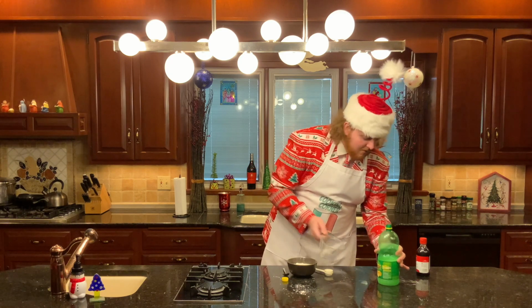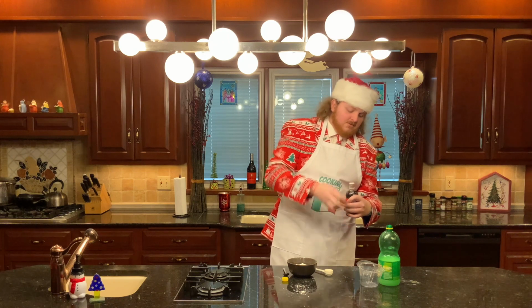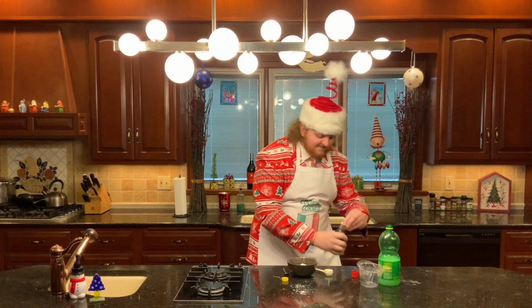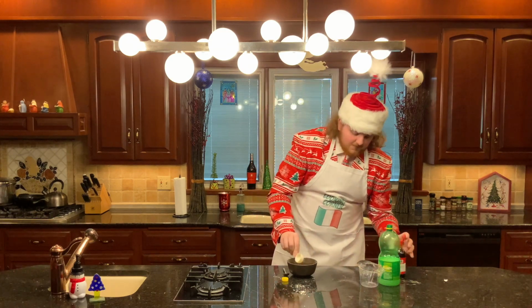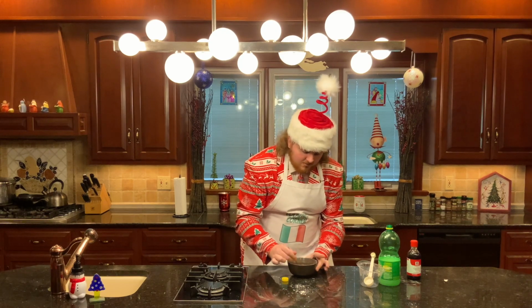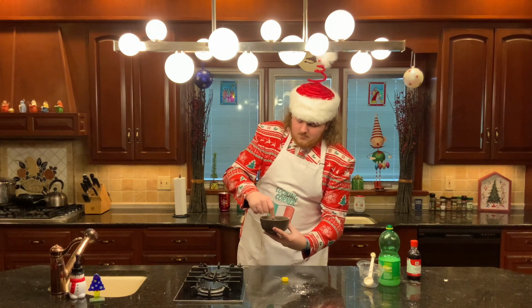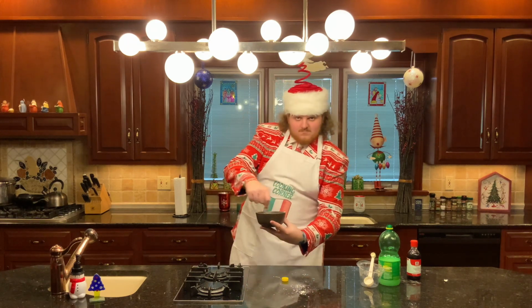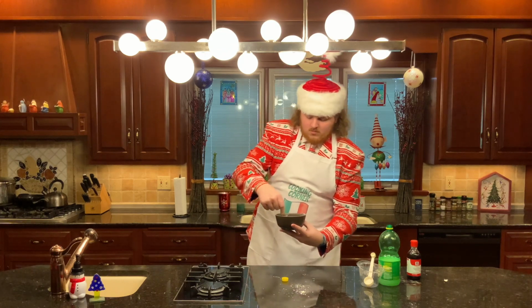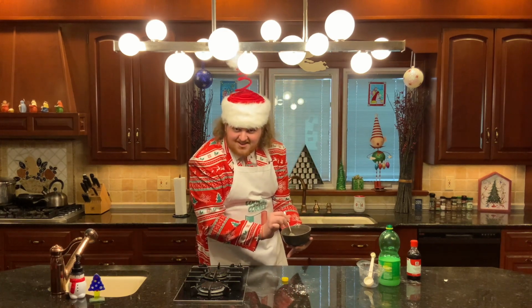Now you're going to add 1/4 cup of lemon juice. Beautiful. Next, you're going to add a teaspoon of vanilla. It's not open. Then you're just going to grab a spoon and mix it all up. And now you've got a lemon glaze.